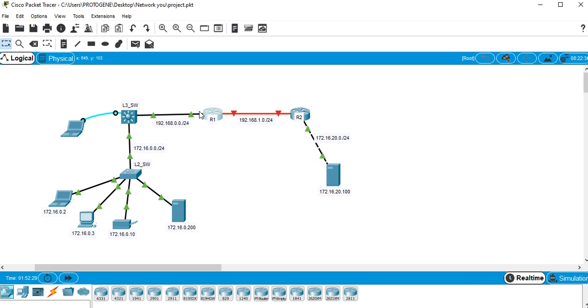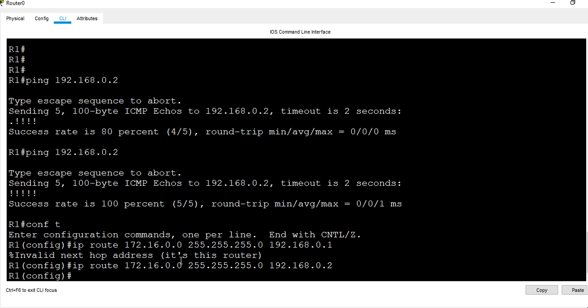What does it mean? If you want to go to this network, please tell router 1 to forward the traffic to the interface of the layer 3 switch. And then, if you want to go to the network on the other side, tell router 1 also where to forward the traffic this way.